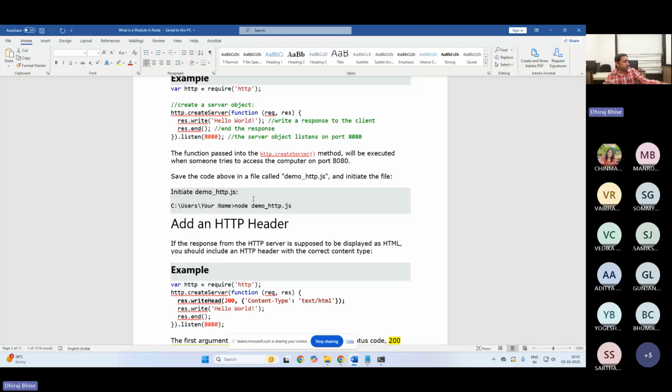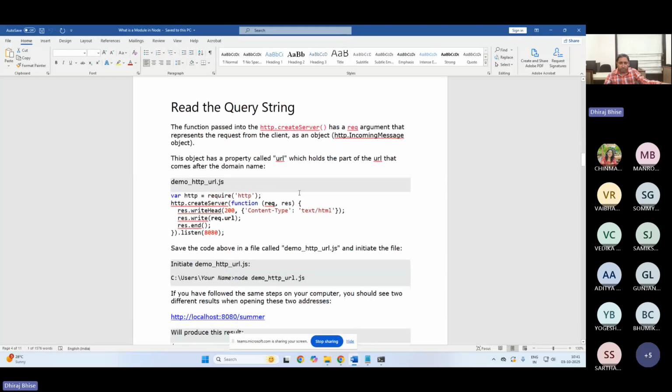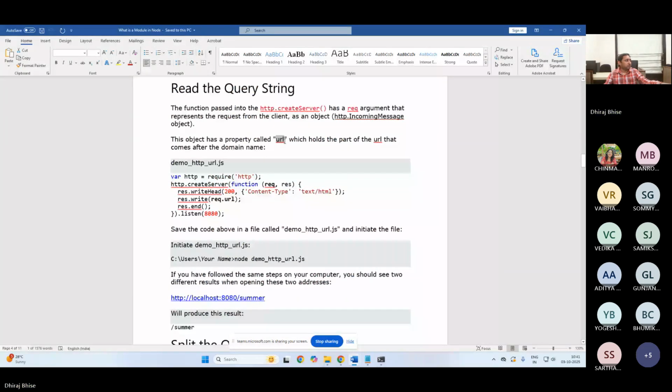And today we are focusing on another library module provided by the framework, and that module is, apart from HTTP, the URL module. This module is used to divide your query string into different parts. There are many applications or requirements you will come across where you need to divide your URL into different parts.